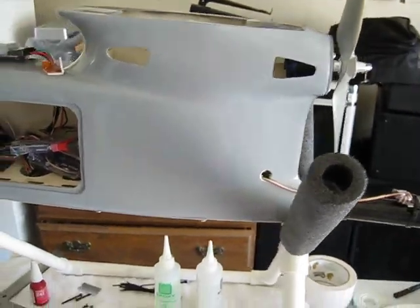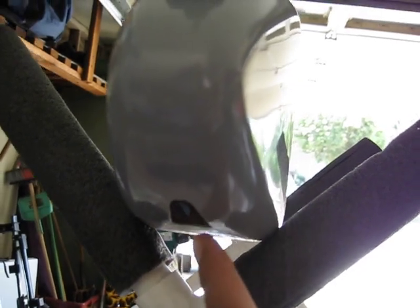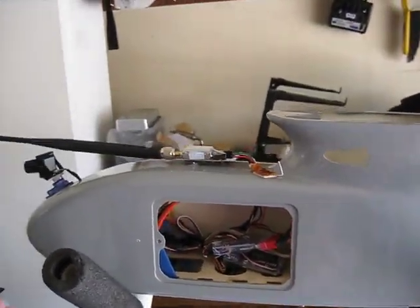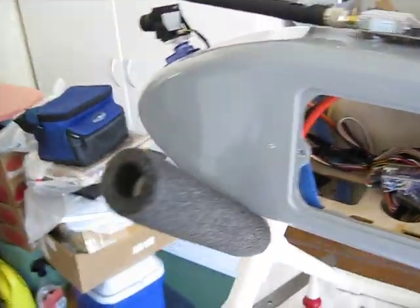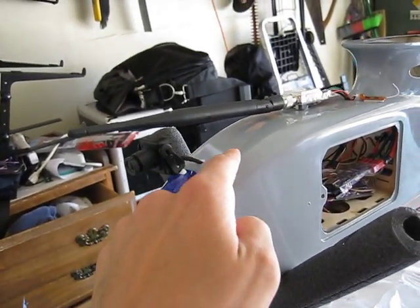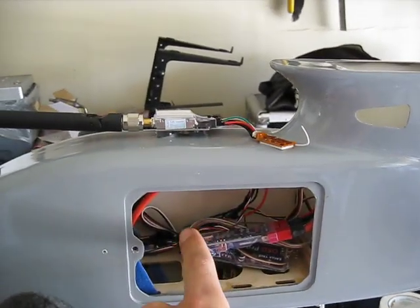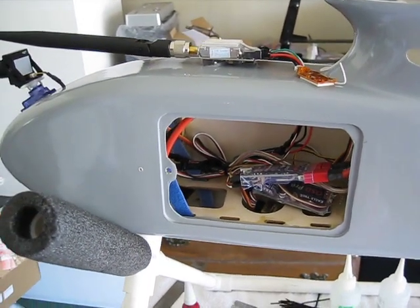And oh, last thing I don't like, there's a vent right here, and it's pretty much at the bottom, so that means when you land, your airplane becomes a tractor and sucks up all kinds of dirt, and you have to dump it out. So I might put a piece of tape here and maybe cut a smaller one up here, since it's got plenty of ventilation up here. Nothing in here gets hot. The battery doesn't get hot. I'm using a 3-cell 3000 milliamp LiPo, and it seems to work just fine with this big motor.